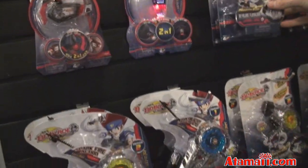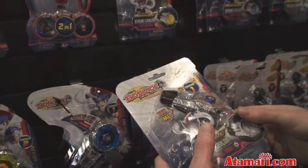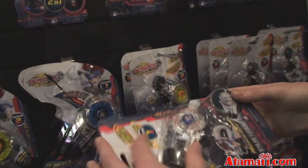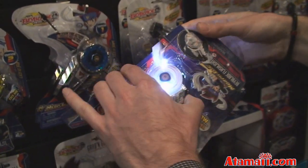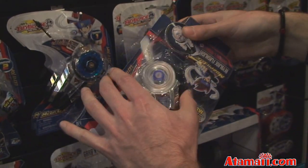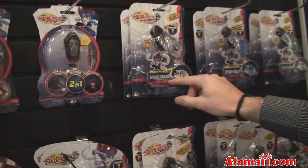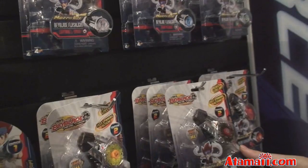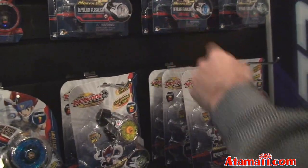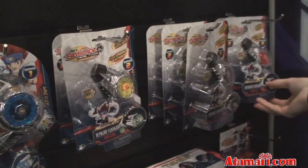The next item is the Morphlight. In our Light Force section we have a bunch of different Morphlights. This one is for Beyblade — it's basically a carabiner that you clip onto things. When you click it, it spins around like a Beyblade and lights up, flashing through the front flashlight as well. We have different characters: Lightning El Drago, Storm Pegasus, Rock Leon — these are Series 2. Series 1 was the first series. Series 2 also includes Dark Wolf and Dark Bolt.